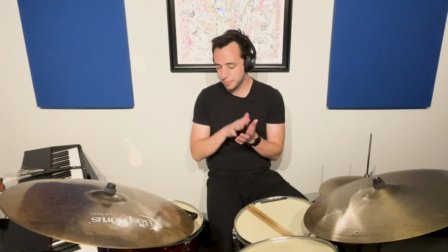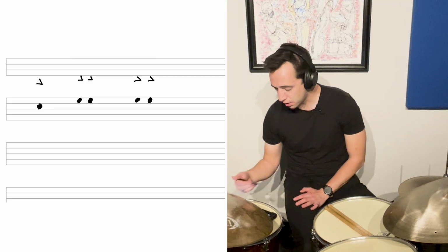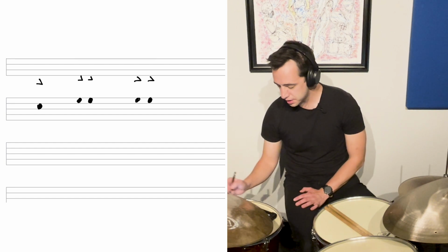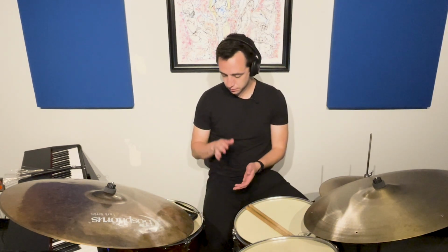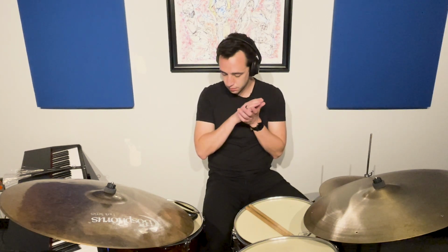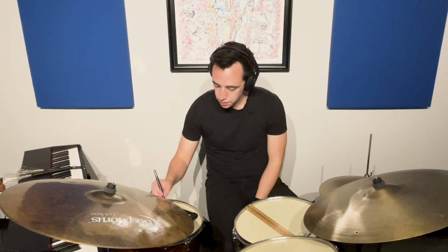Okay, so now what I'm gonna do is I'm gonna put back on the recording, I'm gonna kind of clap along the quarter notes and I'm gonna see if any of these accents fall on a strong or weak beat, right? So since they're 16th notes and there's a double, one of them is going to be on like an E or an and, and then one of them is going to be on a 1 or an and, right? So weak or strong, and I'm going to see where I feel that, okay?